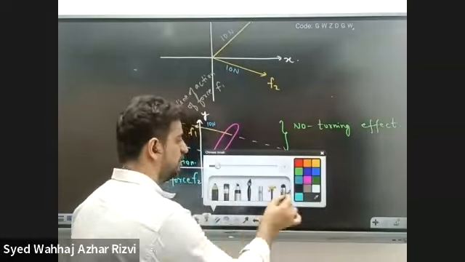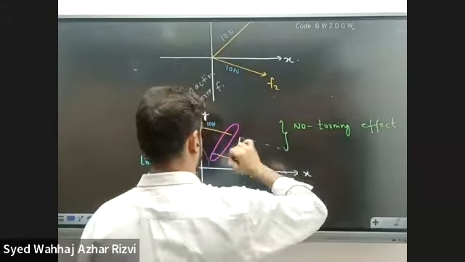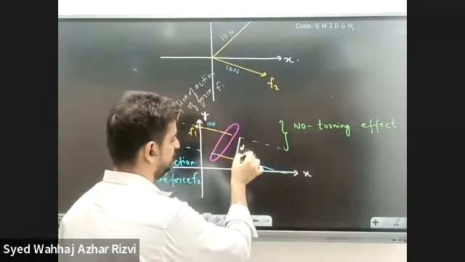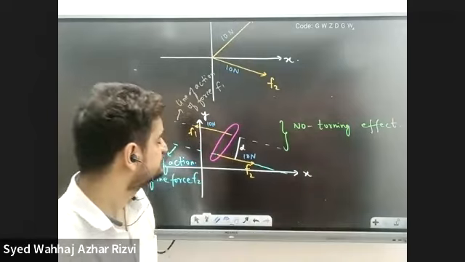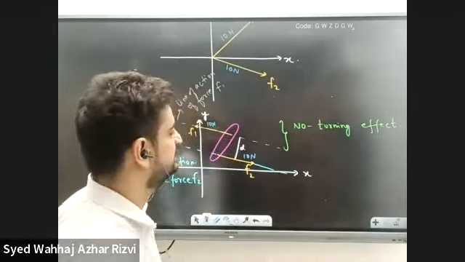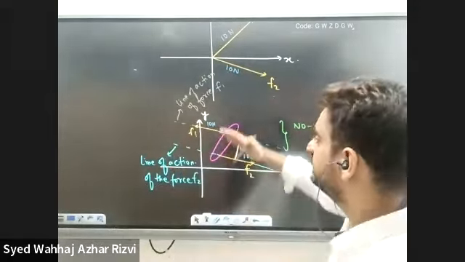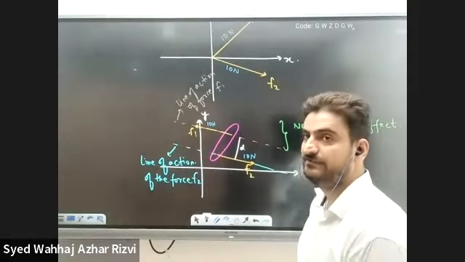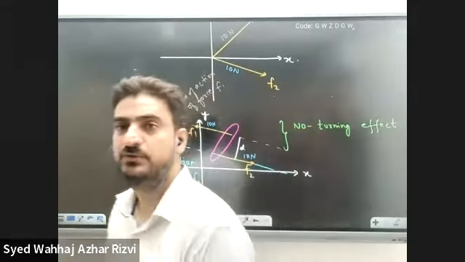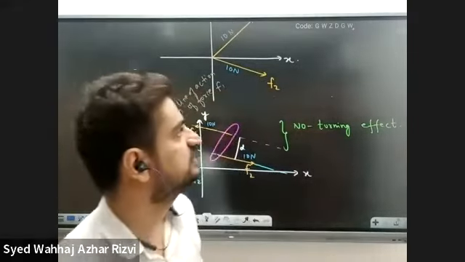Now we try to draw a straight line between these two lines, and let's call the distance d. Okay, so the larger the value of d, the more turning effect forces F1 and F2 would be having. If they are nearer to each other, we would have lesser turning effect, and when they are farther from each other, they would have a greater turning effect.